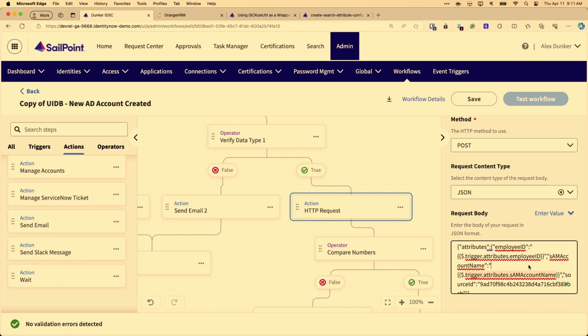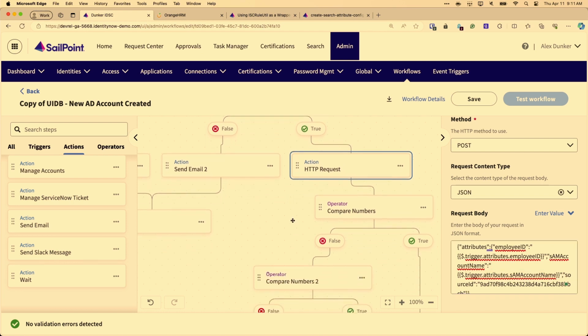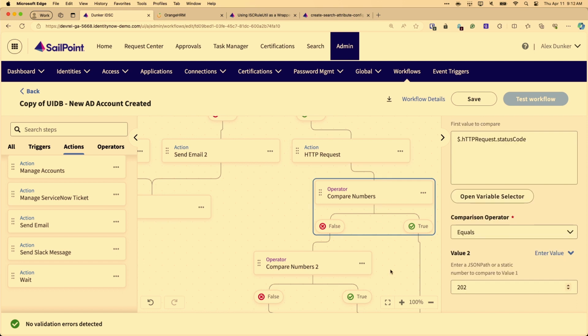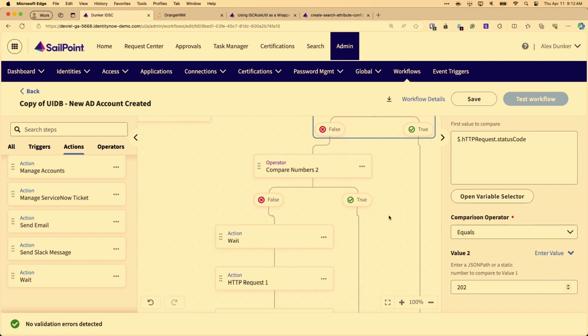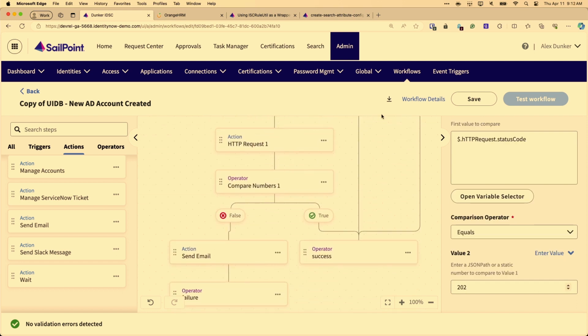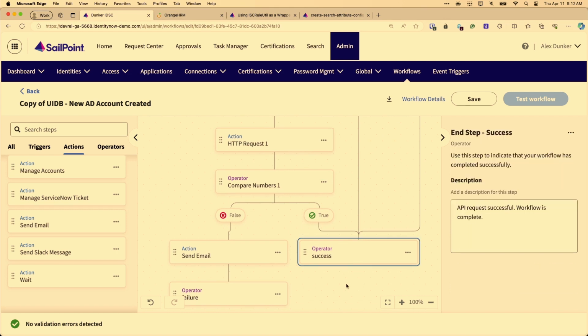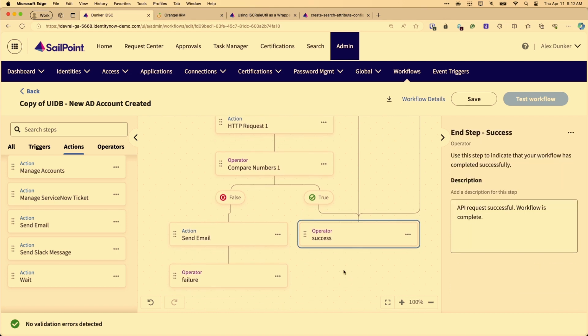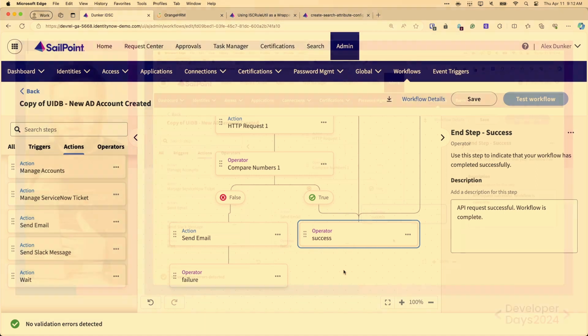So very straightforward. We're going to let Identity Now handle all the OAuth 2.0 authentication components. And like I said, if you have any other actions you want to take, this is going to be one of the easiest ways to do it. The next steps, we'll check that we're getting a good status code in return. If not, we'll do some error handling and retries. And finally, we get to our success. So a very straightforward workflow for those who are trying to implement something like this. It gives you a lot of flexibility. Workflows you'll see like this are generally built in the UI editor. However, this can all be done in JSON as well when you go to export and import these.